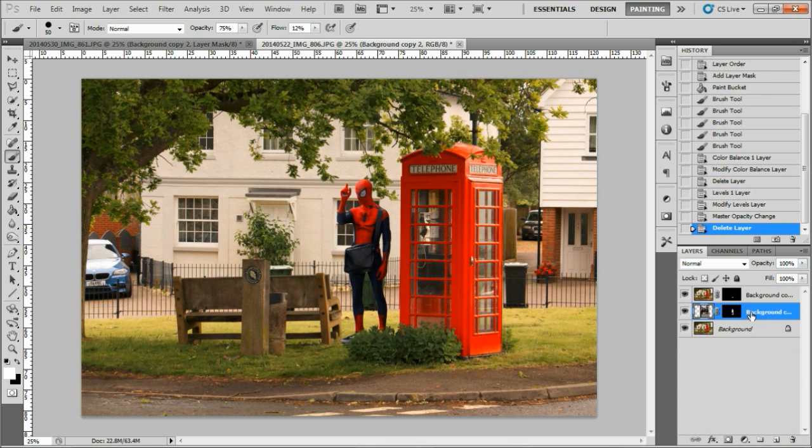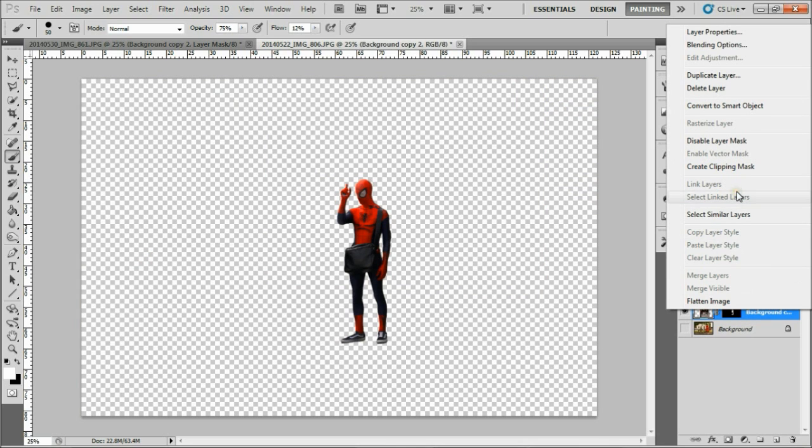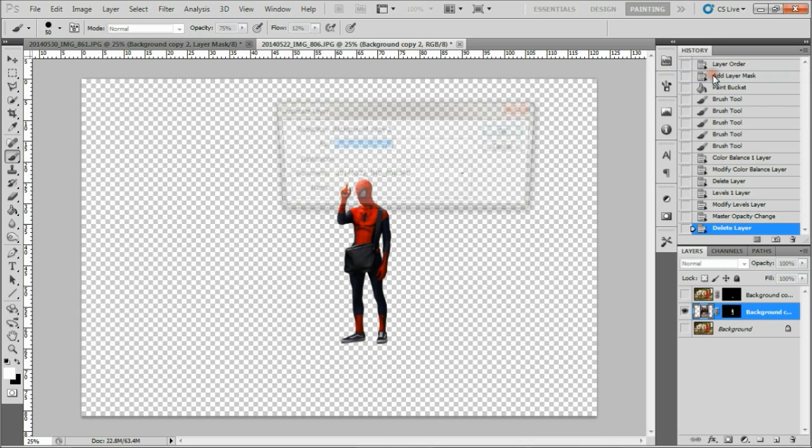Let's say for this image here, we've got our Spider-Man here selected. Let's say I want 2 Spider-Men. I can duplicate this layer.